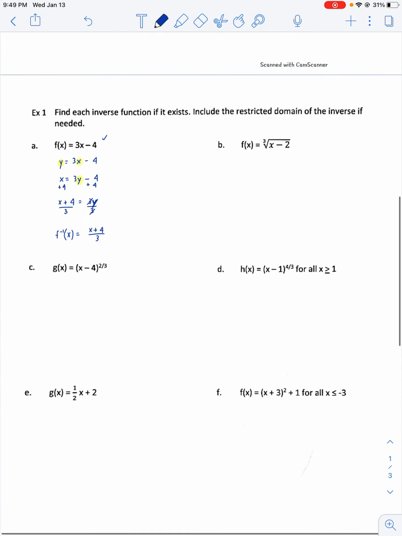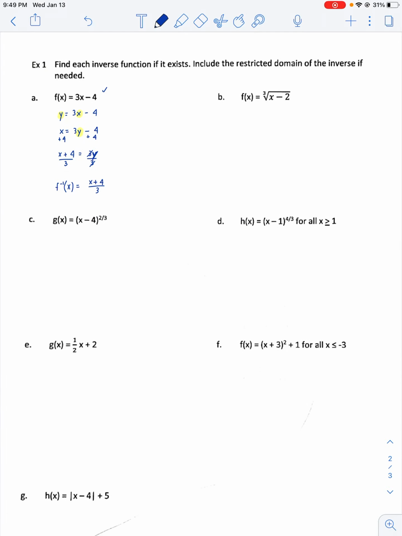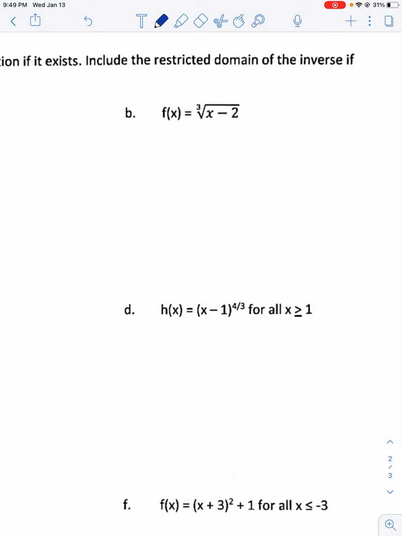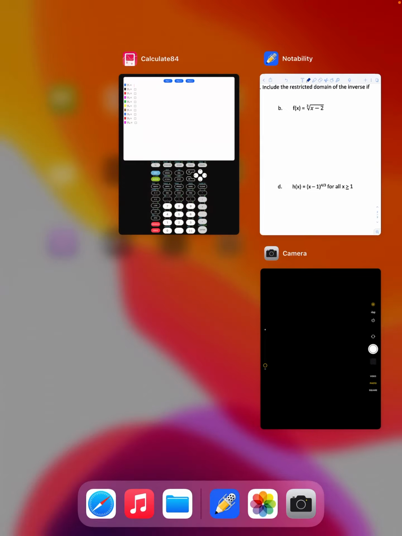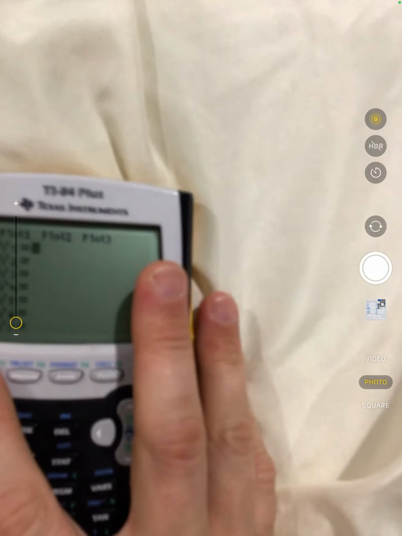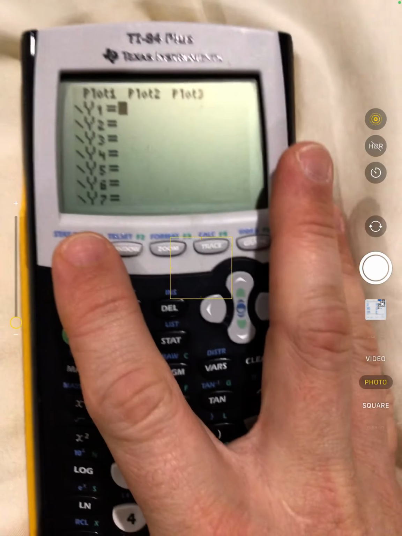And let's look at another problem or two. I'm probably going to do more than one or two. But let's start right here with B. Again, I just cleared my calculator. I like to clear it out some because we're going to graph this new one, and we're going to check to make sure that it has what we call an inverse.